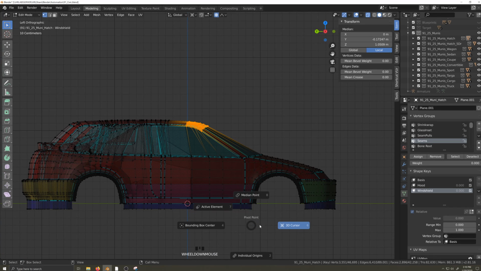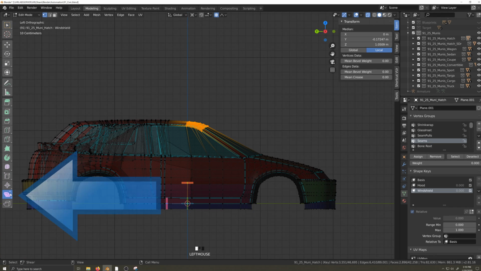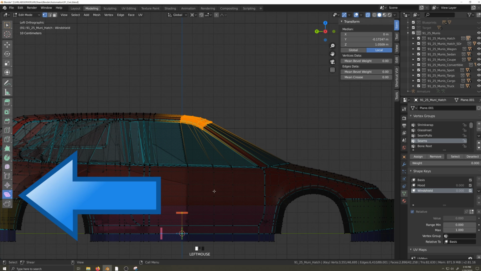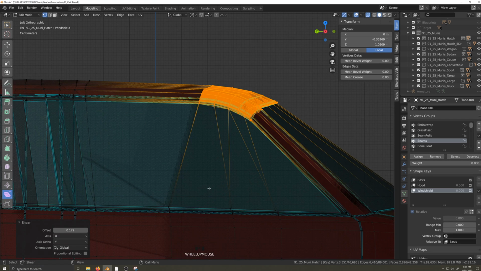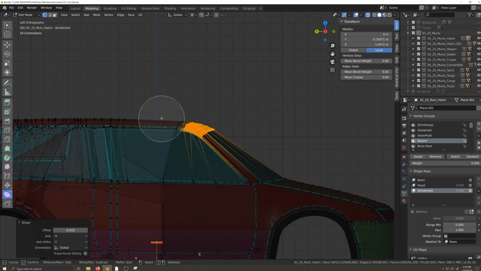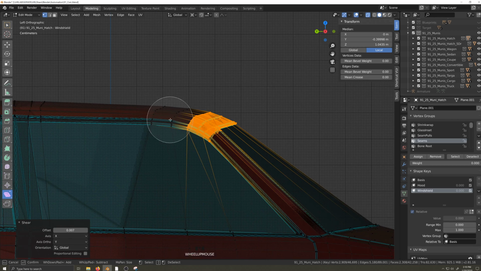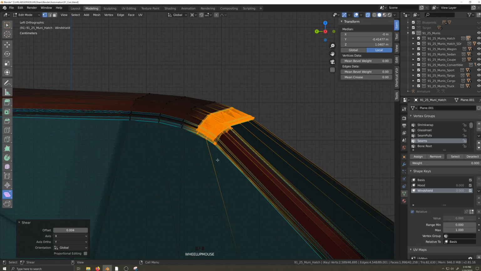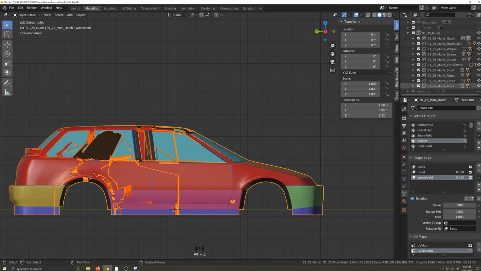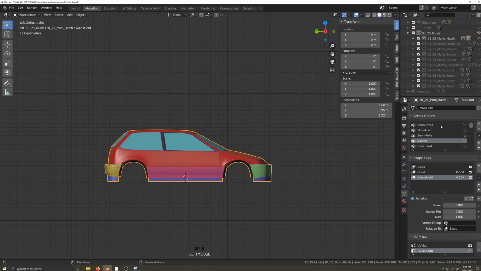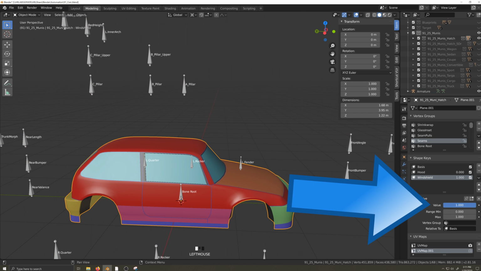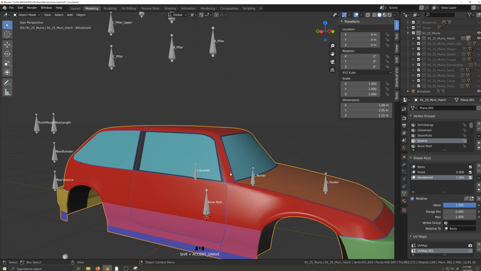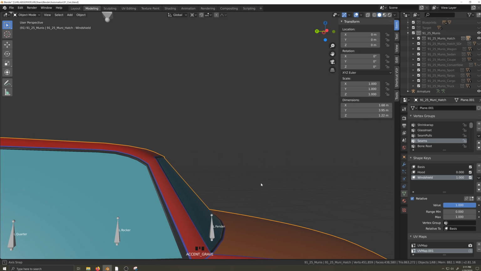This time, I'll use the 3D cursor as my pivot point and use the shear tool from there to shear the roof forward. I'll move it a little bit and deselect the last edge loop, then use the shear tool a little more. I'll do that one more time. Now let's make the rest of the bodies hidden. I'll push the A-pillar bone back a bit, and then I'll extend the shape key by moving the value slider to 1. Now this gives me a bit of a kink at the top of the windshield.